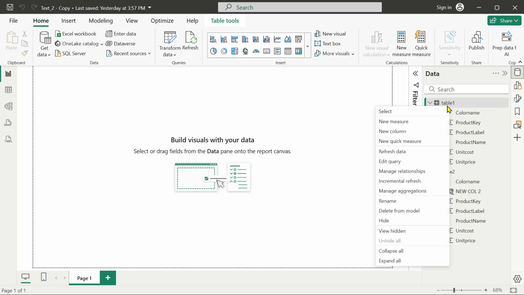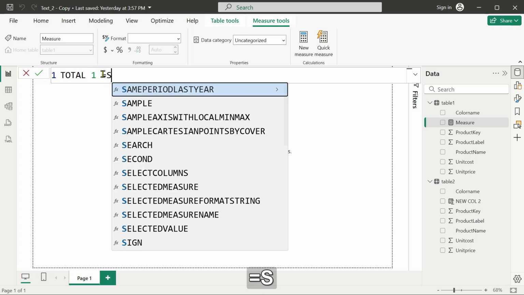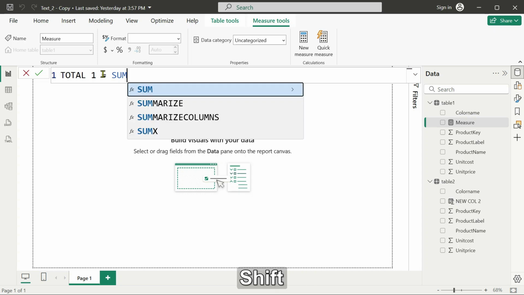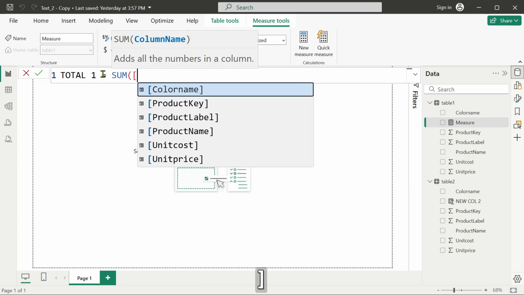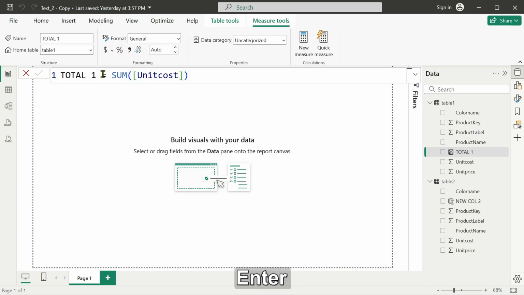I'm going to start in table 1 and create a new measure, and I will call it total 1, and it's going to be the sum, again only referencing the column, the unit cost column, and there you go.